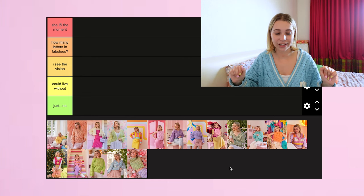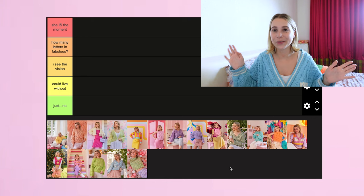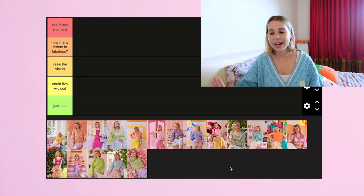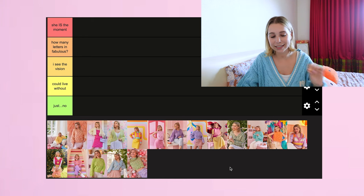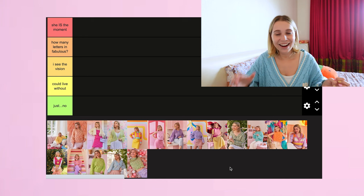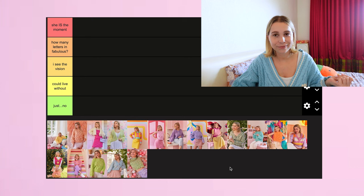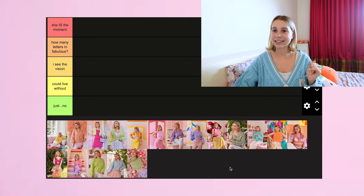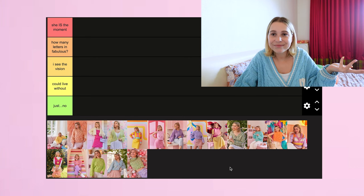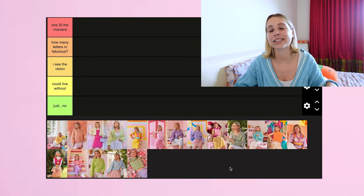I'm going to try and be harsh — I could obviously put all of them in this tier, but I'm really only going to put the crème de la crème. The next tier name — and I'm actually really proud of this one — is 'How Many Letters in Fabulous?' The answer is eight. So the patterns that end up in this tier, they ate — what else do you want me to say? The reference is because the book is called 'Fast and Fabulous Knits.'